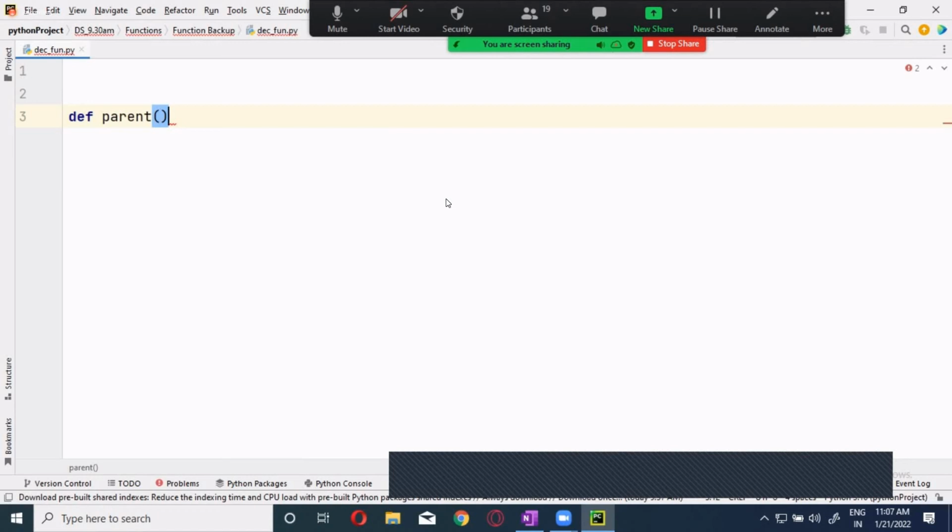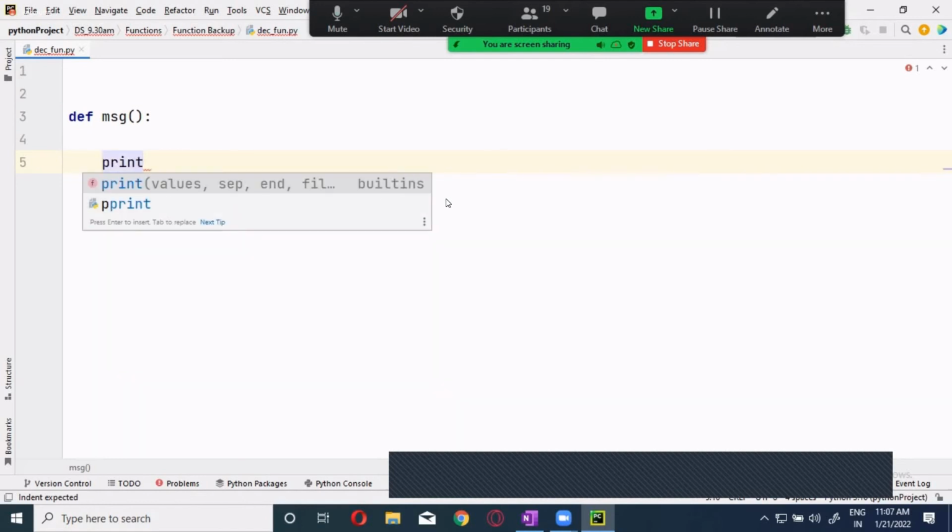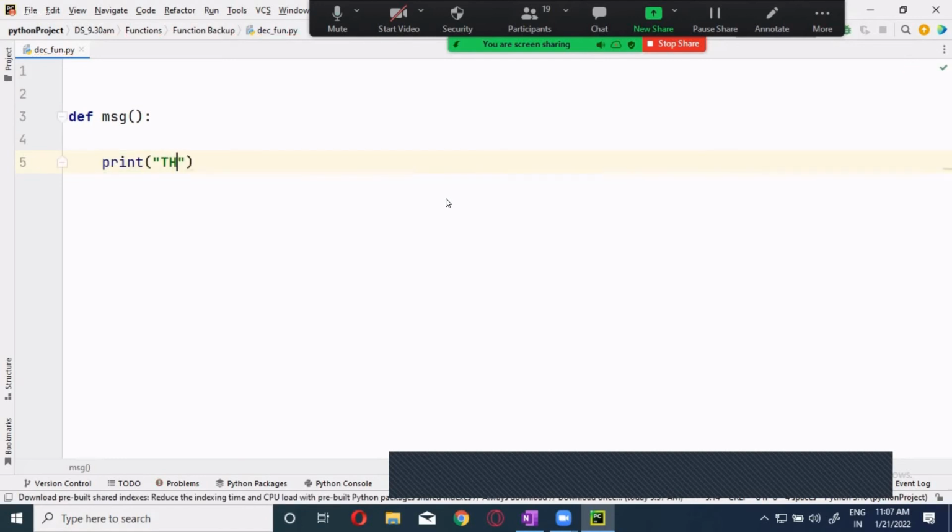Here, parent function. Now for example, I'm having a message function. In the message function, I'm printing the message: thanks for visiting us.